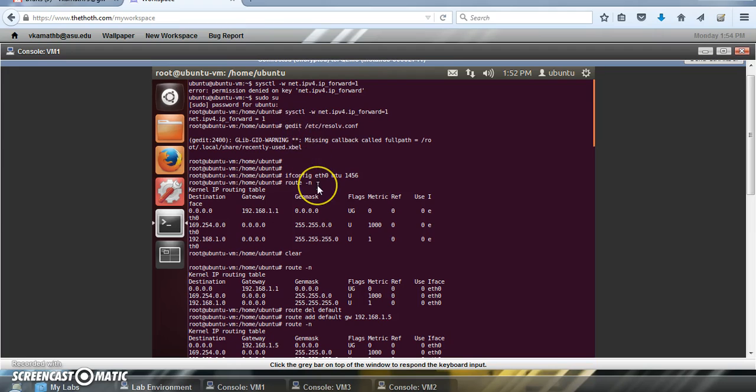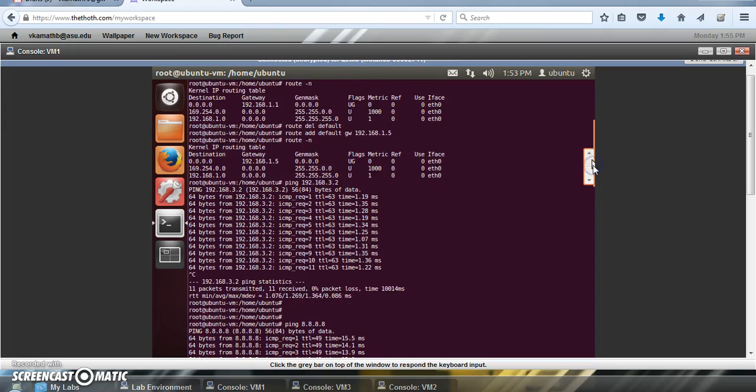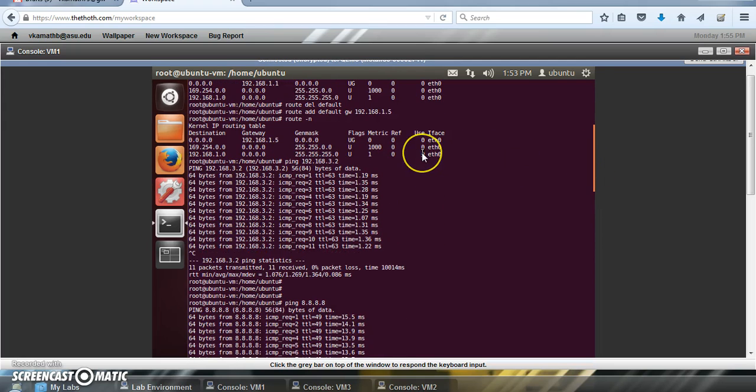This is done on gedit. It's not to be seen yet. Then we have to add all the MTU, maximum transfer unit sizes. This is done currently on VM1, and then we look at the route. You see the gateway. Then we have to delete the default gateway and then add the new gateway, which is pretty much what needs to be done.